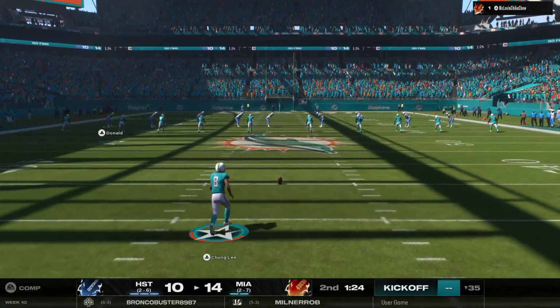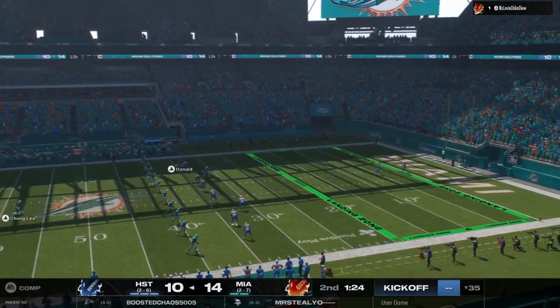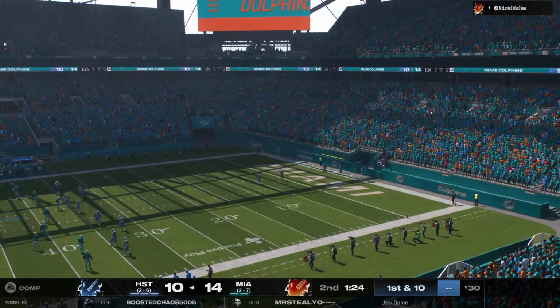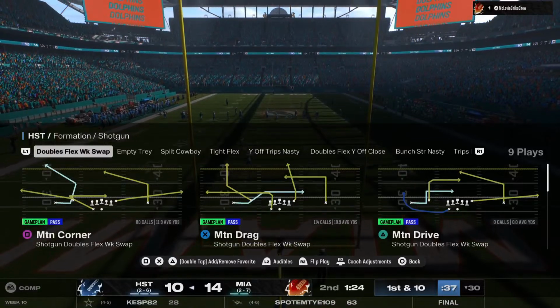Out is the kickoff unit as they run up and send this one away. And not willing to risk a return. This ball's going to come out to the 30-yard line.